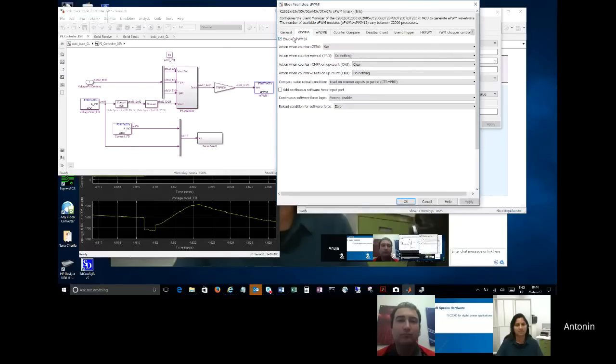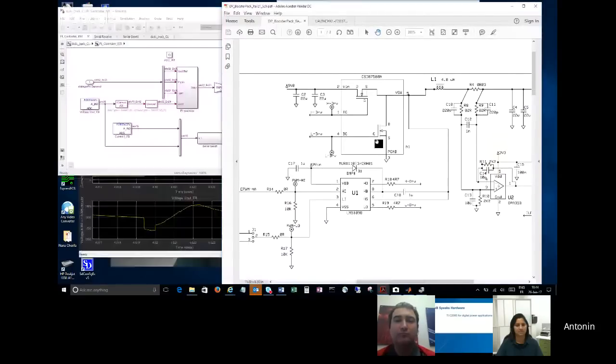I have enabled my A channel, which is connected to the buck converter. So let me just quickly go to the schematic of the booster pack and the buck converter. I have these 2 transistors, and you can see that that's a bridge, and my PWM2A is connected to the upper leg, my PWM2B is connected to the lower leg, and basically if I turn this one on, this one had better be off, because otherwise it's a short circuit, so they have to run in a complementary fashion. And obviously it takes a bit of time to turn one transistor off, so you want a little bit of dead band for the time this one turns off before you turn this one on. So this is how I do this.